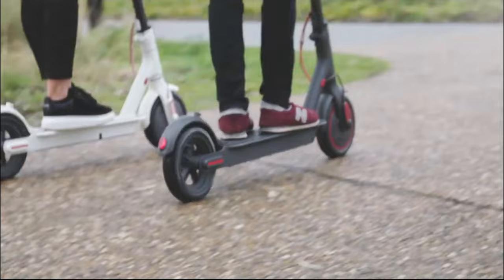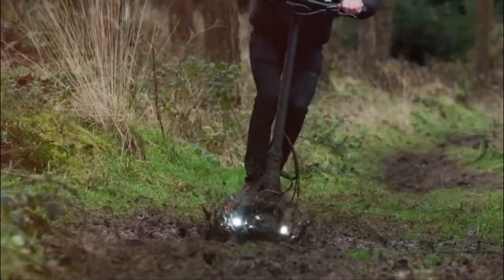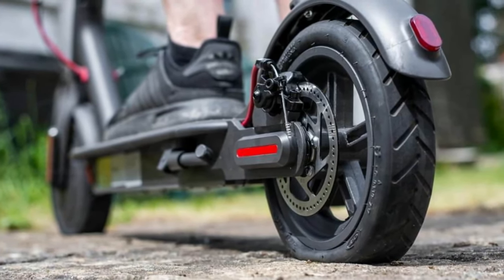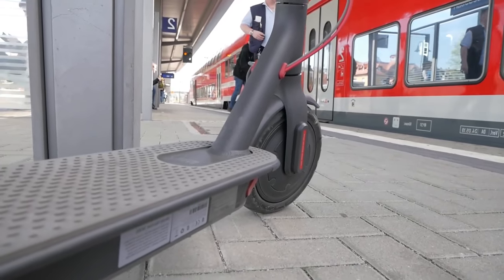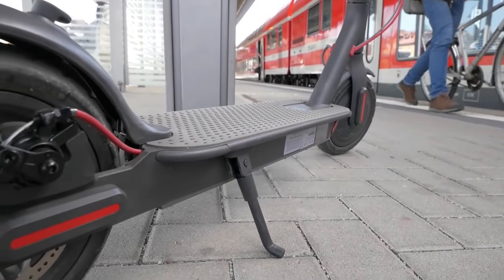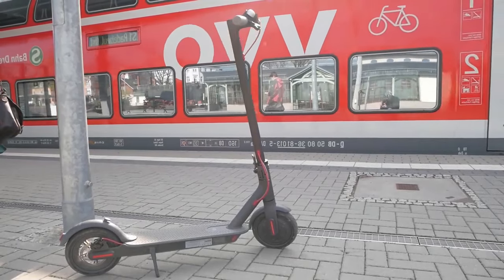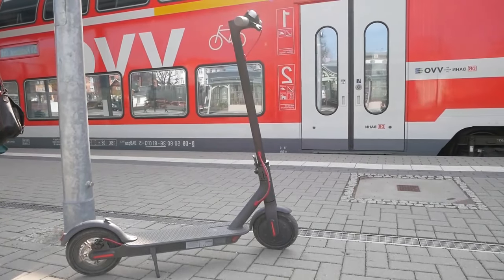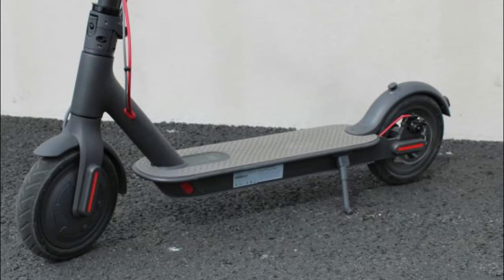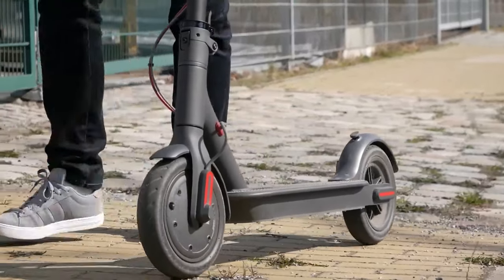Xiaomi put a lot of thought into making the M365 easy to use. This is evident in its folding mechanism, which allows it to shrink down to a more compact size in under three seconds — a simplicity appreciated when entering and exiting trains, climbing stairs, riding elevators, or taking the M365 in and out of a car trunk. Because of this lightweight design, it's only rated to carry riders weighing up to 220 pounds. The frame itself is durable and can support someone who exceeds that weight limit, but a heavier passenger will reduce both range and speed.